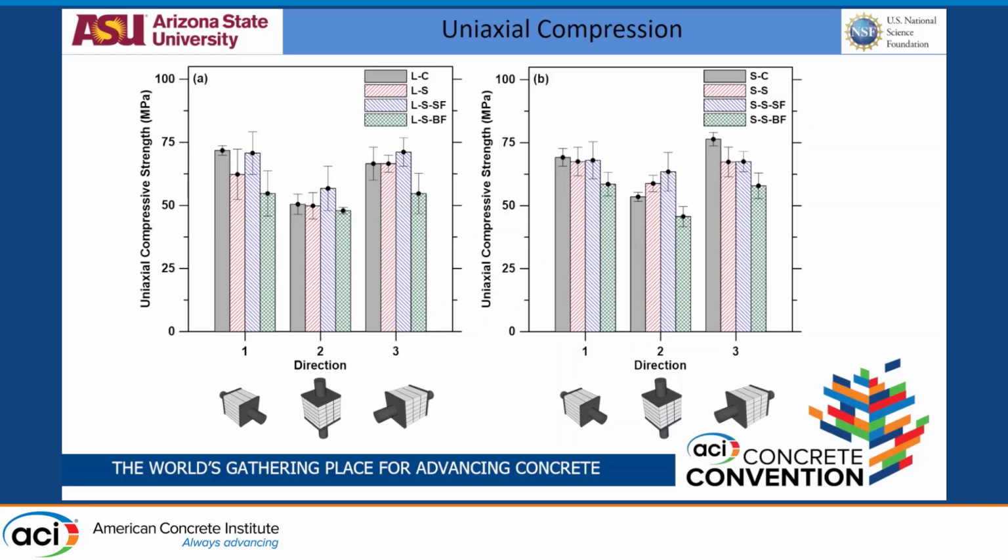How can we remove the anisotropy? Can we get similar strength in 3 directions? Because we did get a higher flexural strength, why not try to get higher compressive strength as well? If you print a wall system, direction 2 is the direction in which you press the wall. You want direction 2 to be higher than 1 and 3 in a wall system, where it's a load carrying member.